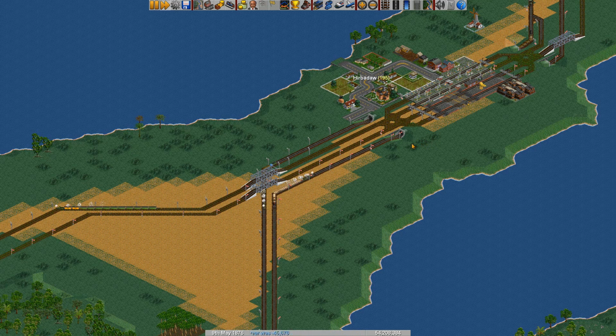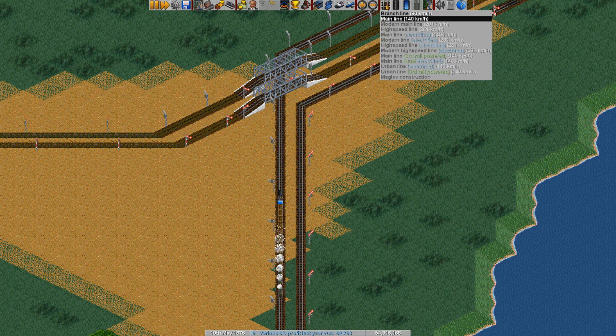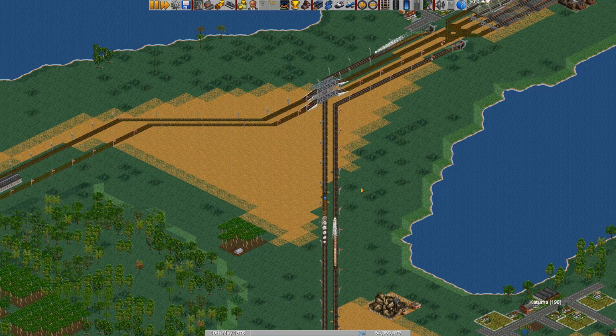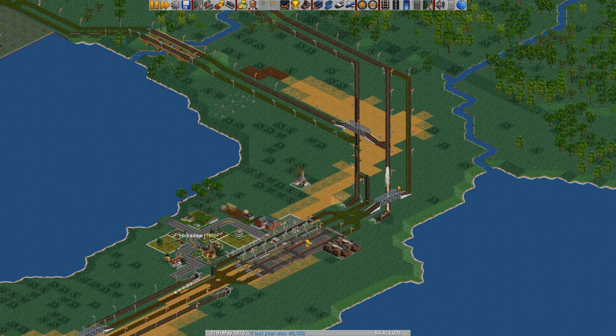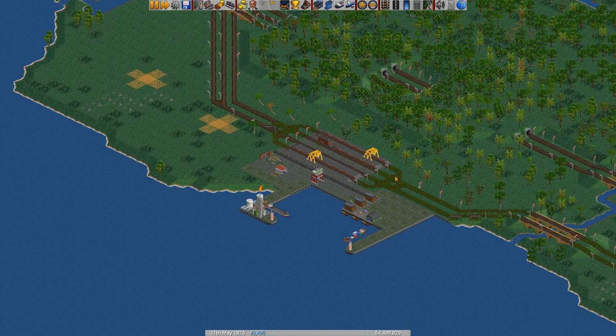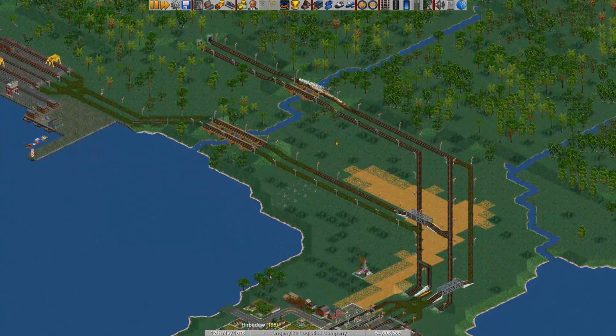I know I built all this with the mainline track, at least I think I did. Yes, I did. But we're starting to approach a time where the passenger lines should be a little bit faster anyway, so I think that was a good thing that we did that.